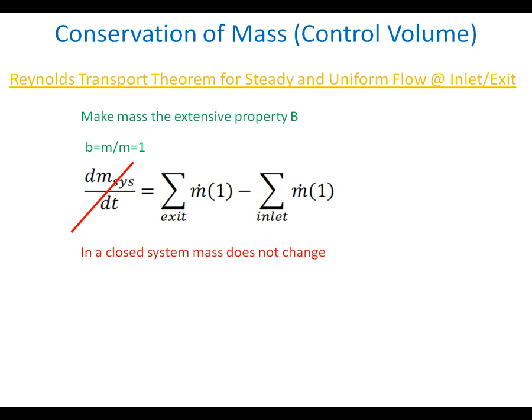Well, what that means is we can then rewrite the equation. We just move the summation at mass flow at the inlets to the left side. We're going to change some of the nomenclature. We're going to use lower subscript i's for inlets and subscript e's for exits. And what you get is this very simple equation. The summation of the mass flow rate at the inlet is equal to the summation of the mass flow rates at the exit. This is equation 3.20b. It's also on your reference data card.